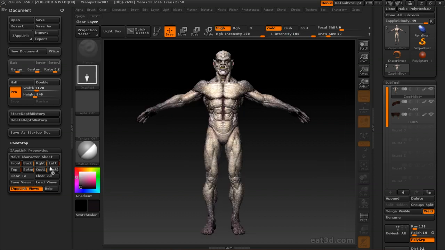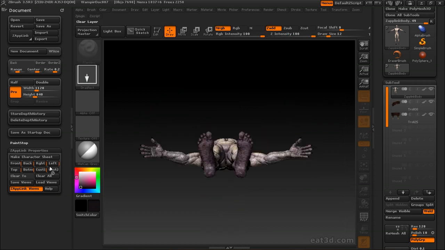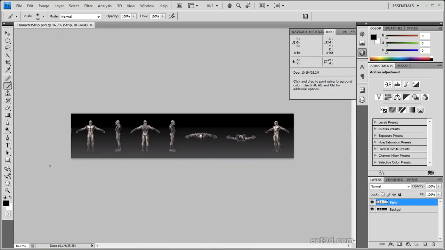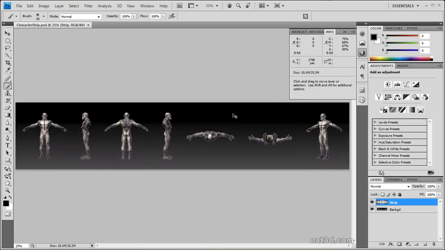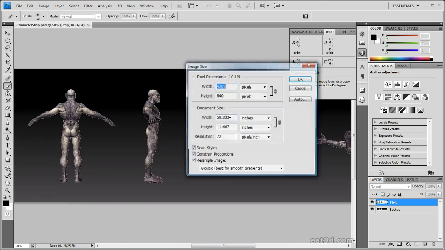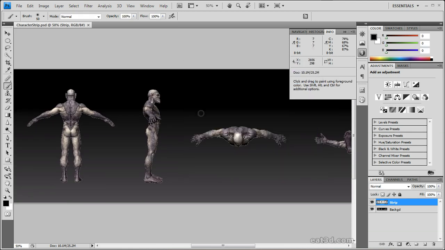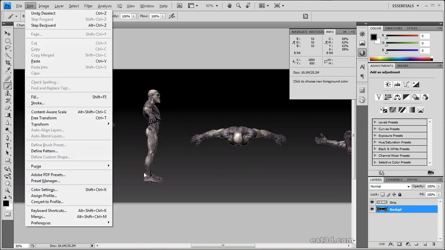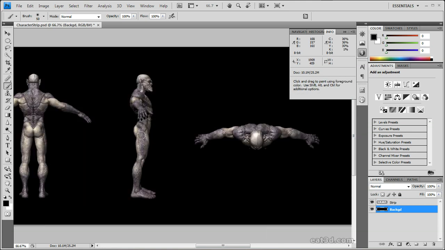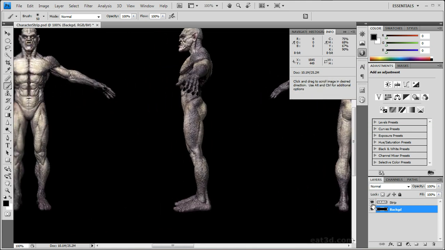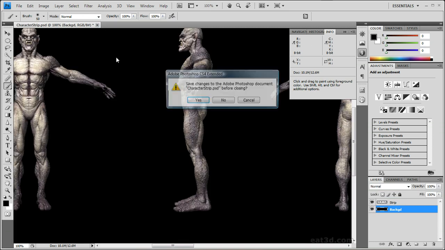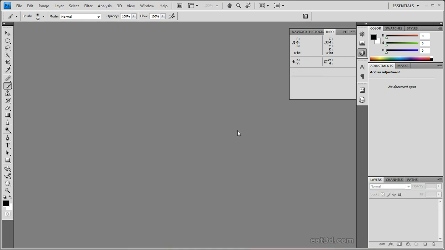We'll go ahead and click that. What that's going to do is capture, based on our canvas size, which is 1120 by 840, and throw it into Photoshop. Go ahead and zoom in on this. So again, we'll go into size, and you notice our height is 840. If you wanted a bigger character sheet, go ahead and make your document size bigger, and then do another character sheet. If I hold down Control, you'll see it's actually alphaed out for us. You can change this background to whatever color you want. Let's fill it with a black. And now you've got your characters on one layer, and your background on another, and it makes a nice, tidy character sheet for you. We'll go ahead and close that, and we'll tab back into Zbrush.